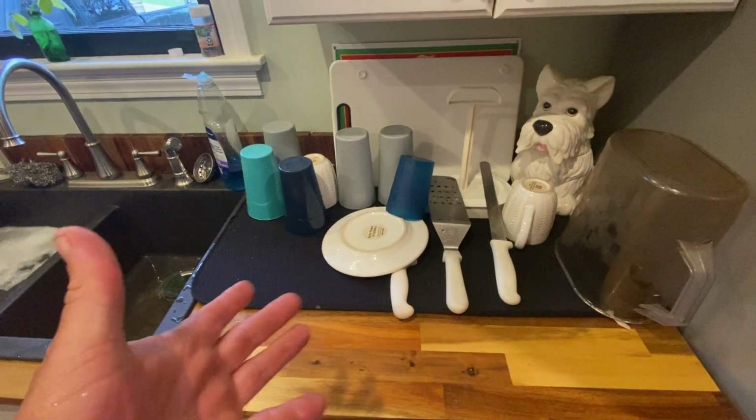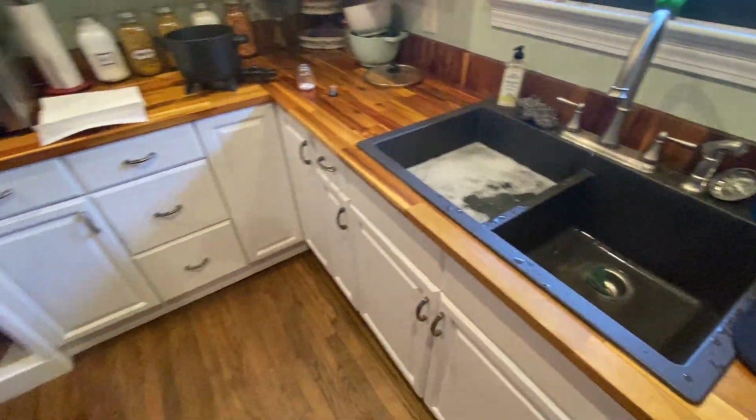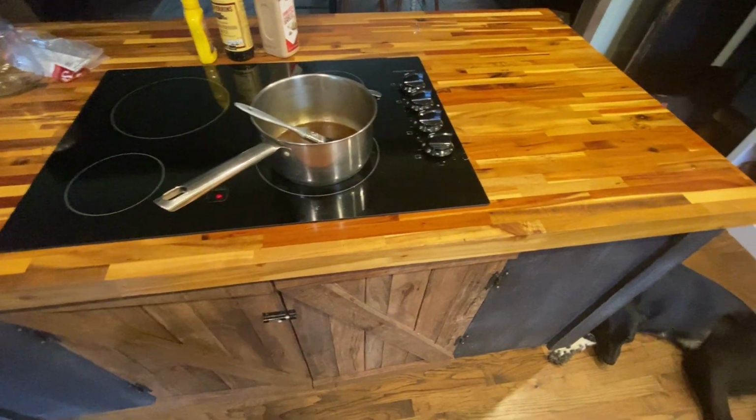So what I try to do, I try to wash the dishes as I cook. When I get through cooking, there's not a mess laying around, and nothing else left except that saucepan I still gotta wash. On the weekends and stuff like that, I try to make sure I wash dishes. I wash dishes during the week. But I try to help her pick up, whether it be laundry, full clothes, anything like that, because it's a shared responsibility. I go to work during the week. She stays here taking care of the house during the week, keeping it spotless and clean and keeping everything up. And, you know, she probably needs a break too.